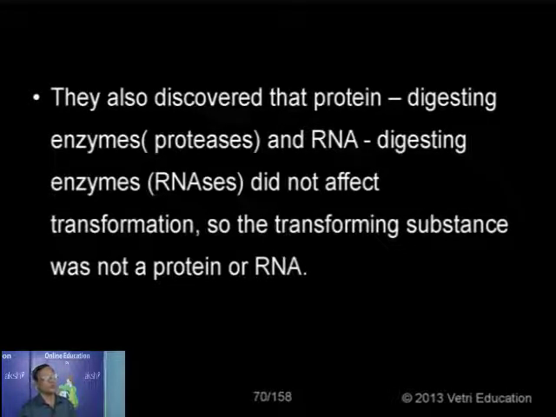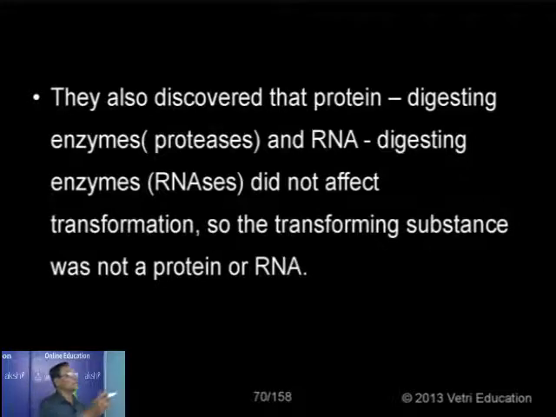Nothing happened. It never stopped. Even though the RNA was absent because of the digestion, the transformation had occurred. The R cell had been transformed into S. So from this experimental analysis, they came to know that RNA or proteins were not the genetic material, because the transformation process was going on even though the proteins or the RNA in the cells had been damaged or digested by using the enzymes.